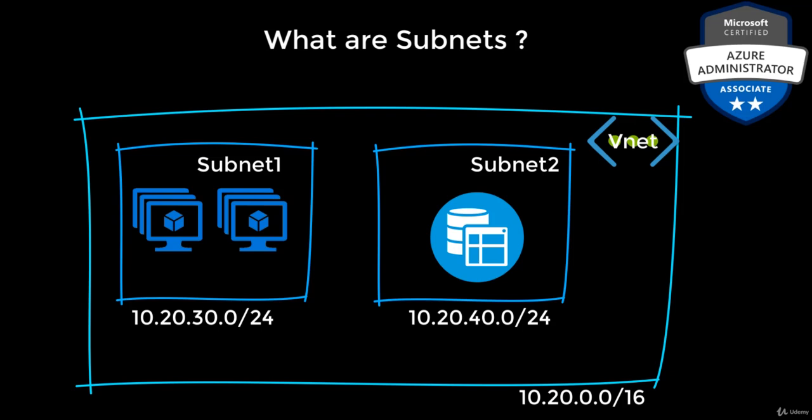Always remember that Azure will reserve the first 3 IP addresses and the last IP address in each subnet address range. That means if you are doing capacity planning and having a CIDR block of /24, out of these 256 IP addresses, 5 of them are reserved. That means you can only use 251 IP addresses and assign them to your resources in the subnet.